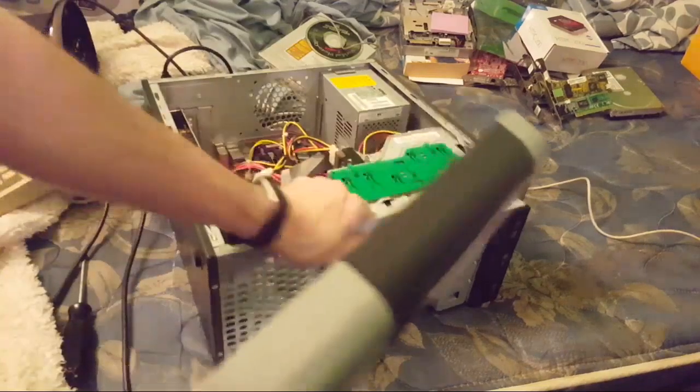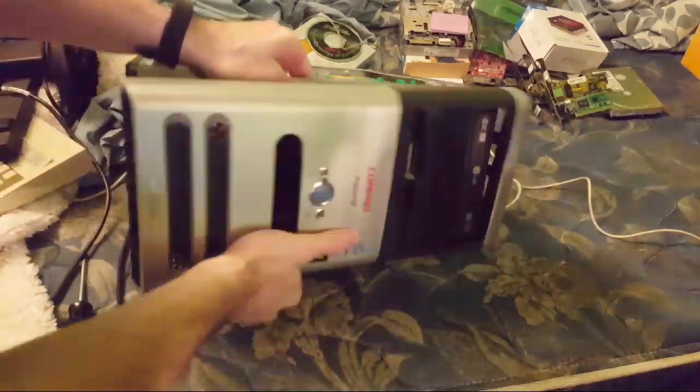So, let's see. Let me try and put this back into place, so that at least the computer doesn't look like crap.